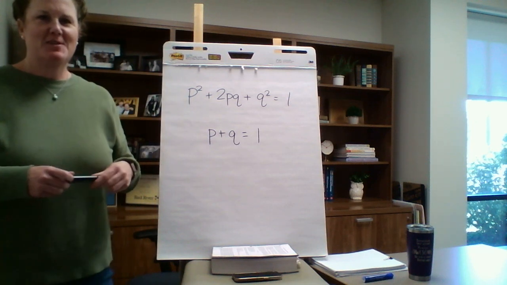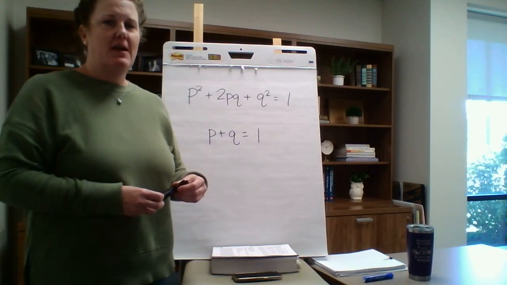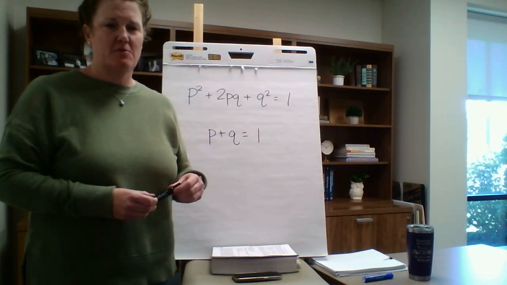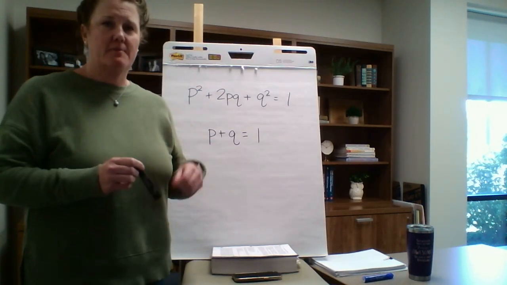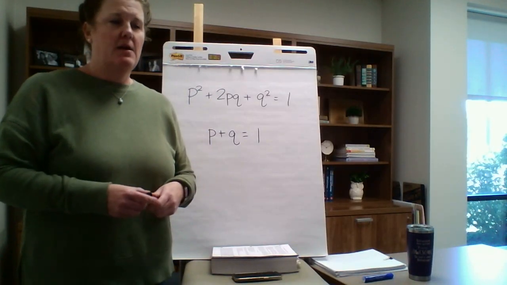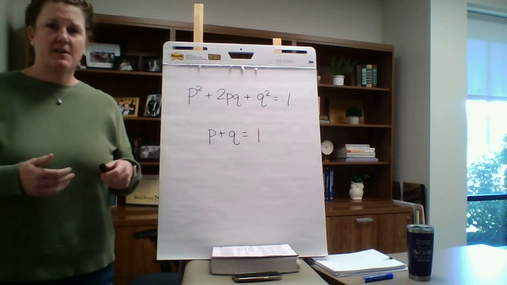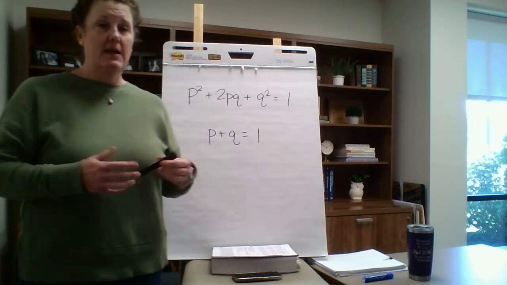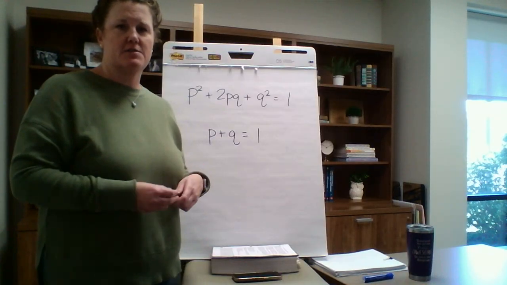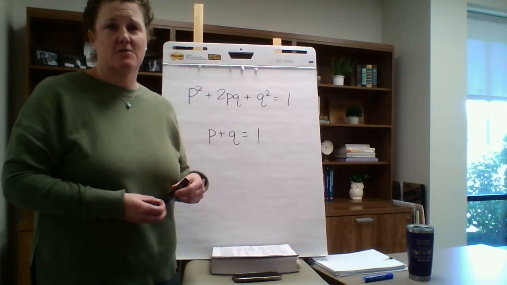Alright guys, so today we're going to be covering the Hardy-Weinberg equilibrium, and we're going to be doing the math portion. So in our notes yesterday we just kind of introduced the Hardy-Weinberg concept, and the whole idea behind it is that a population can be in equilibrium if those 5 conditions are met. And so in equilibrium, that means allele frequencies aren't changing.